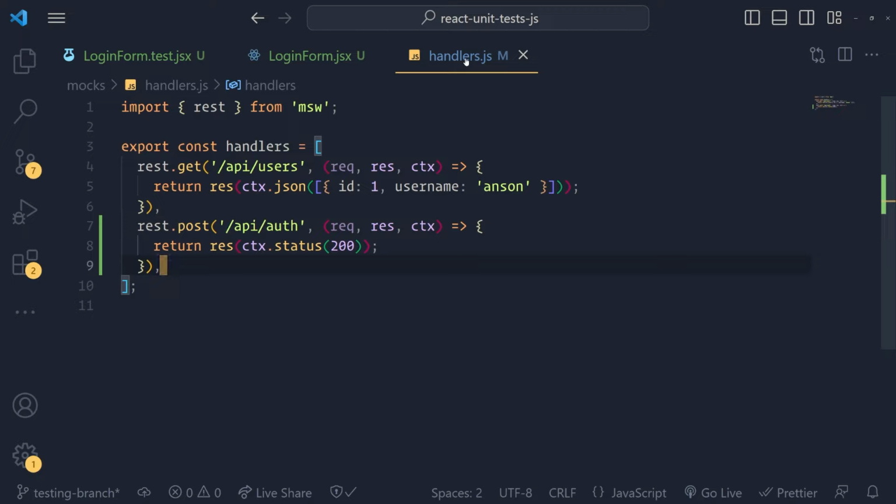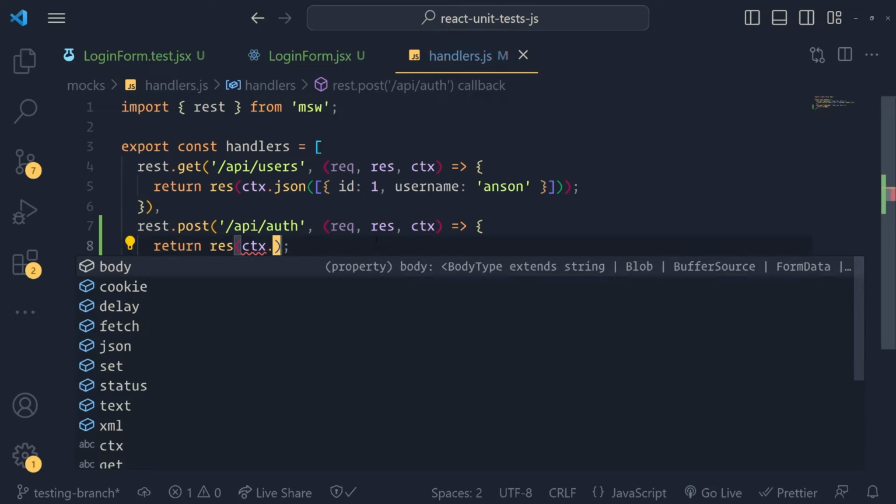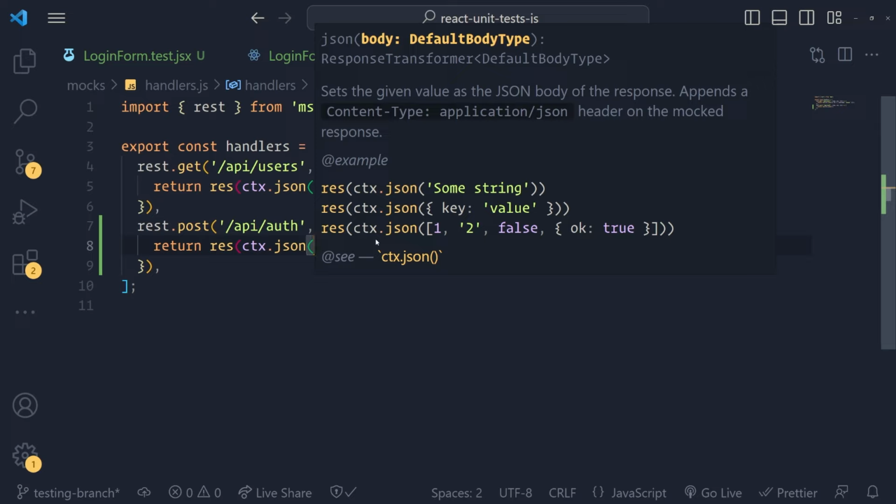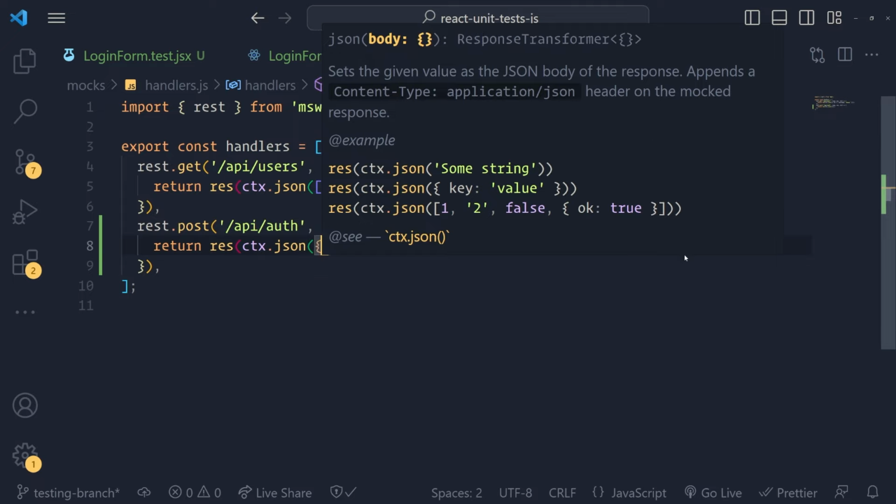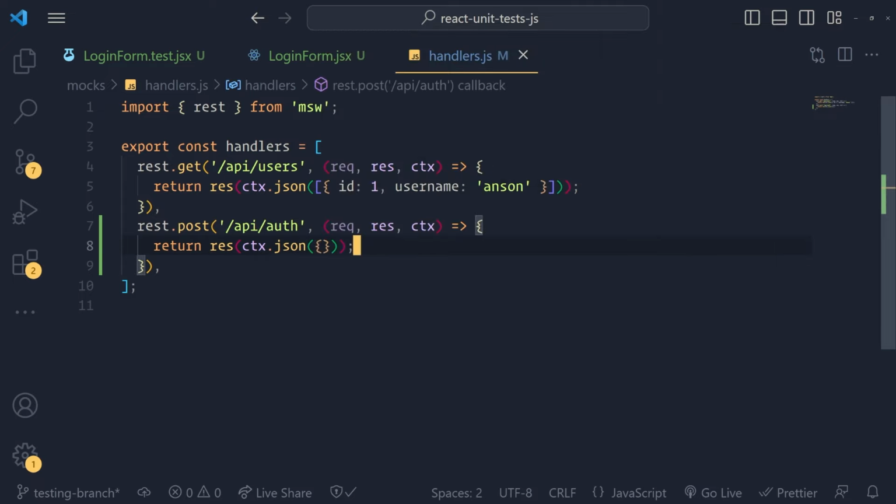So what I did inside the handlers.js file, or what I will do, instead of just calling ctx.status, what we can do instead is we can just call JSON. And what I will do here is I will go ahead and just return an object, just like that.